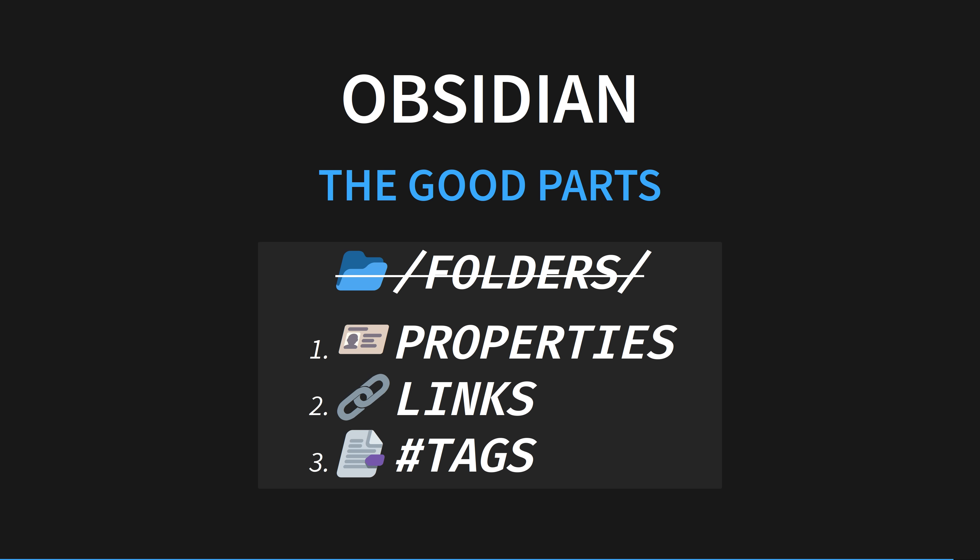The good parts in summary: no folders; named links for strong relations; regular links for weak relations; and tags to break out of this hierarchy. When you do all of your working and thinking inside a single platform that you don't just use, but control and build, you get this marvellous force multiplier with every project you bring into it. I'm excited for you — start building your second brain using the good parts today.